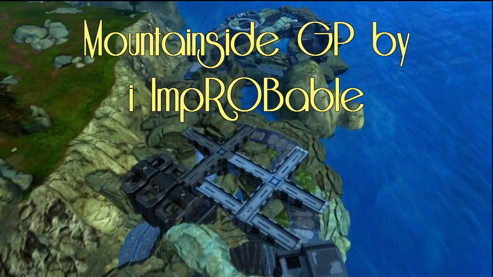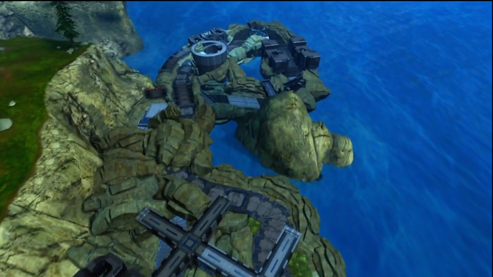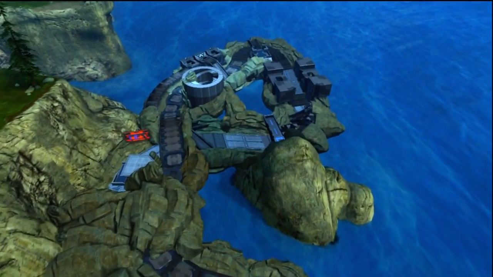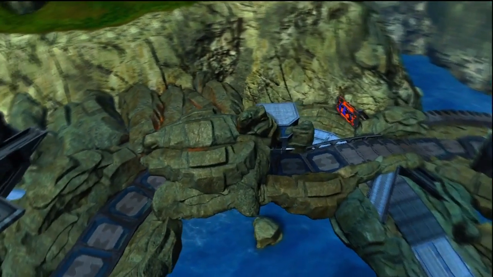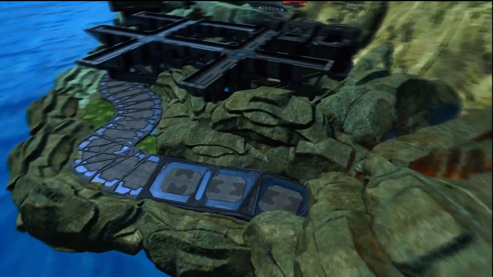But this next track is made by my man I Improbable. It's called Mountainside GP. I believe it was built on a rock mod, because that's a lot of rocks. He didn't say specifically it was made on a rock mod, but I know a rock mod when I see one, and that's a lot of freaking rocks.